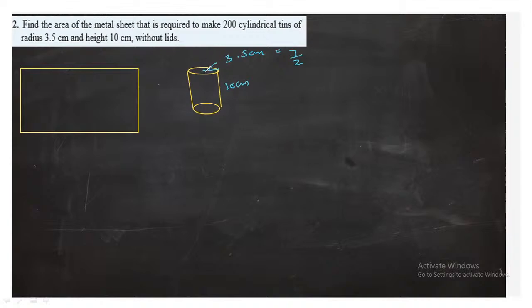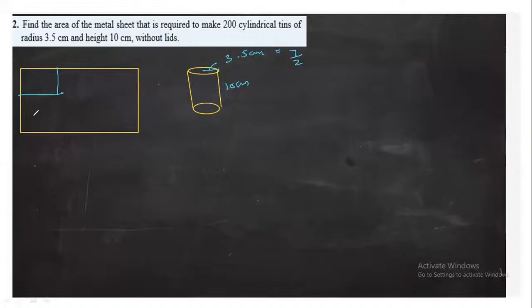Diameter of the lid is 7, then the area of the square is 7 centimeter into 7 centimeter, right? It means now we want to cut a part like this to make that one, right? Then when we consider like this, one square should be 7 centimeter into 7 centimeter, 49 square centimeter. Total area to make one cylinder is then 49 plus altogether 220.